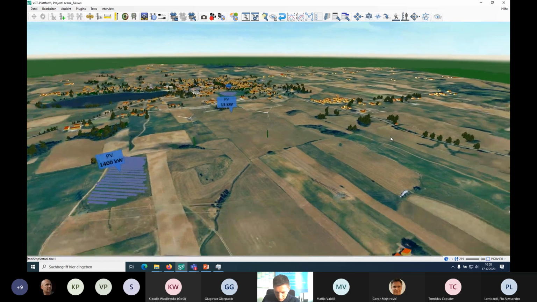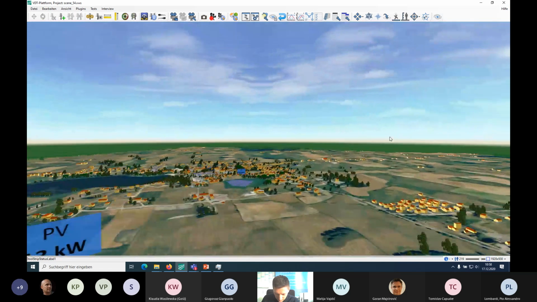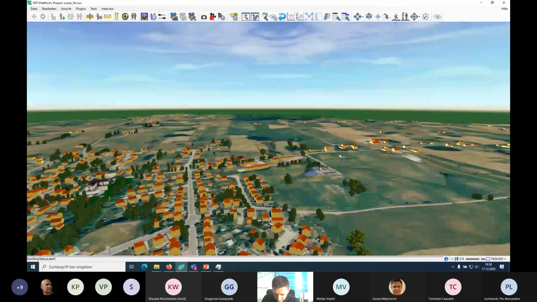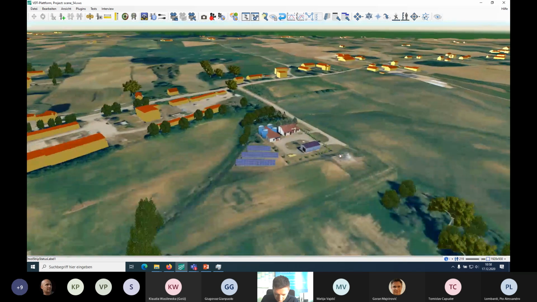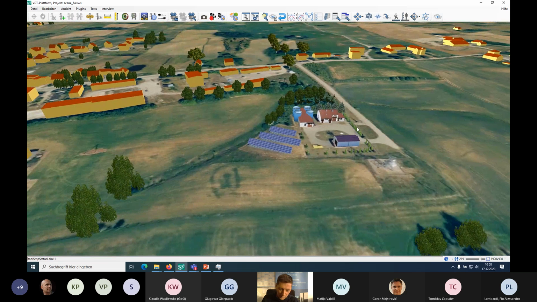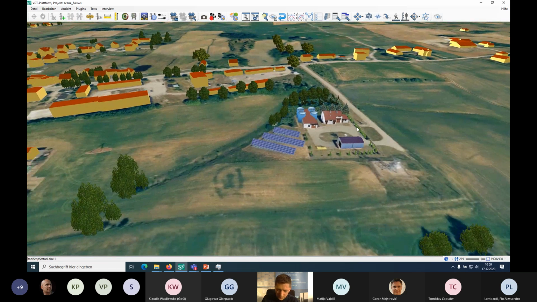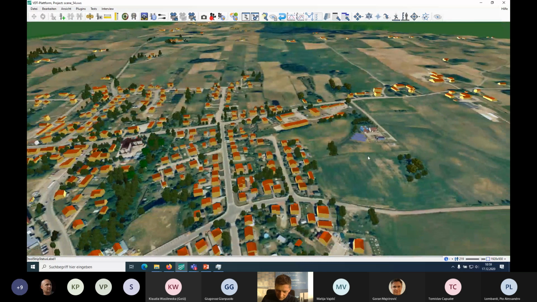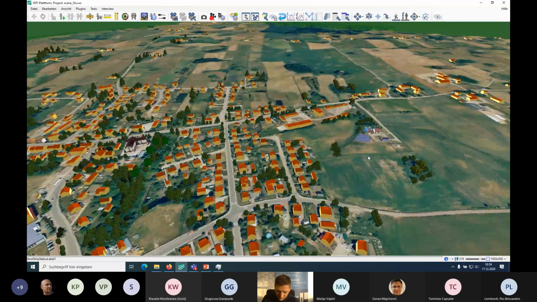Maybe showing you some more issues regarding the grid implementation itself. So as I mentioned, this small treatment power plant was made fully as a microgrid, with the photovoltaic, diesel generator and battery energy storage in order to optimally operate this plant. We're also having some problem with the security of supply. This is on the end of the village, and there were some issues regarding the power quality.